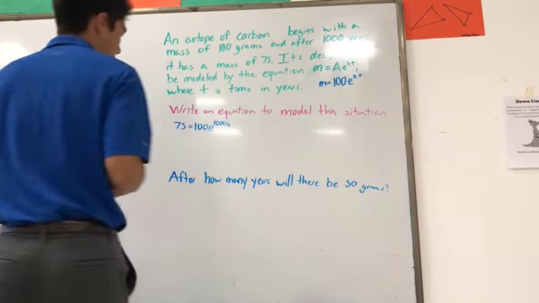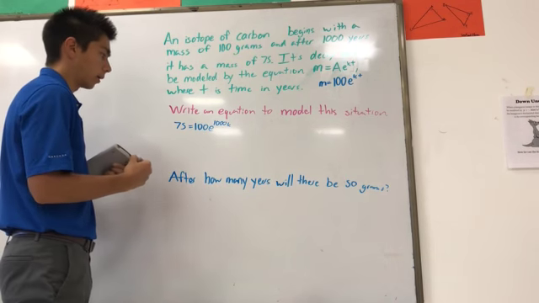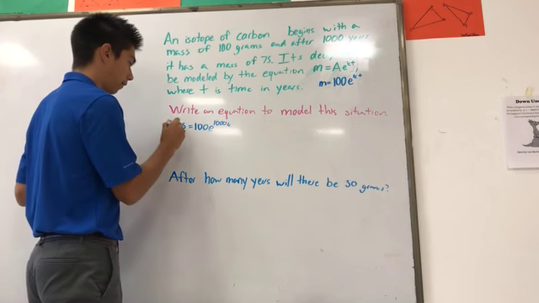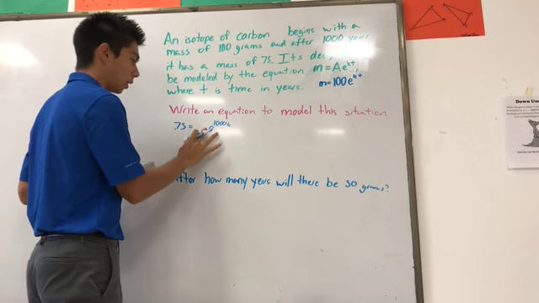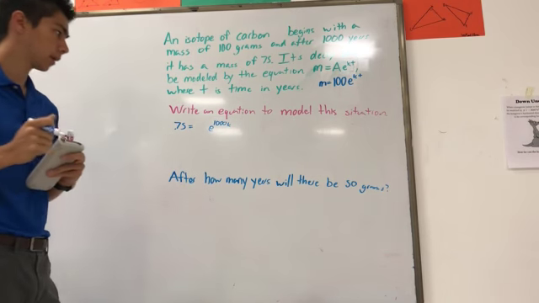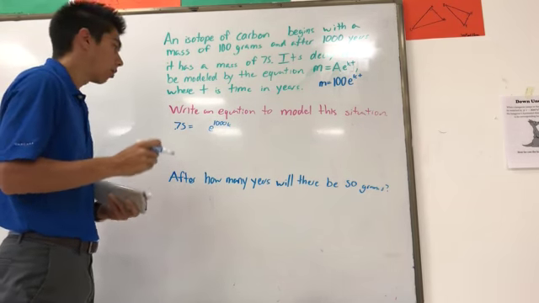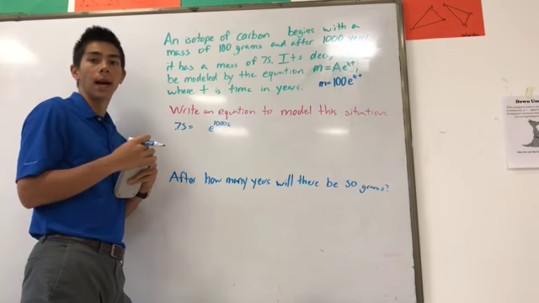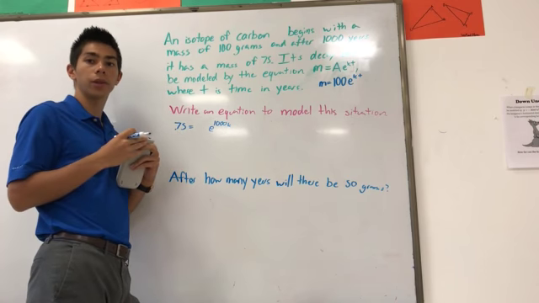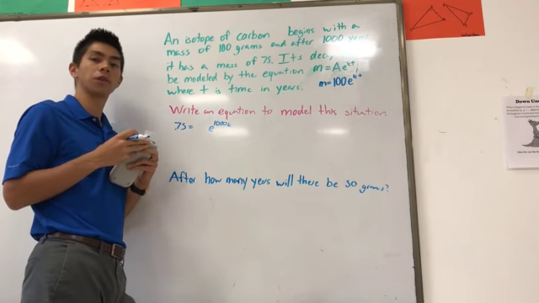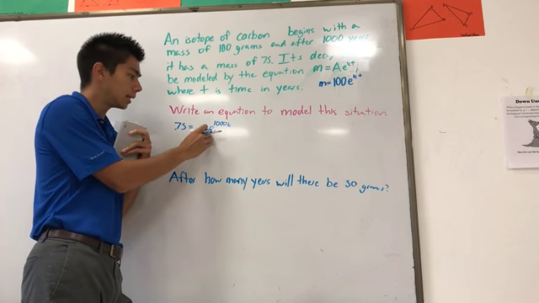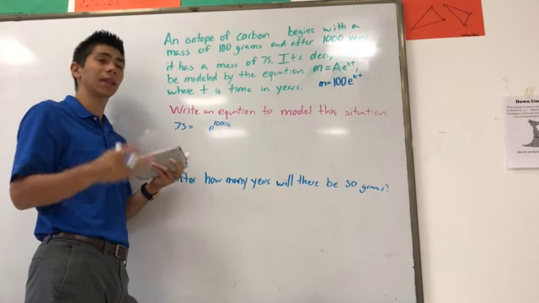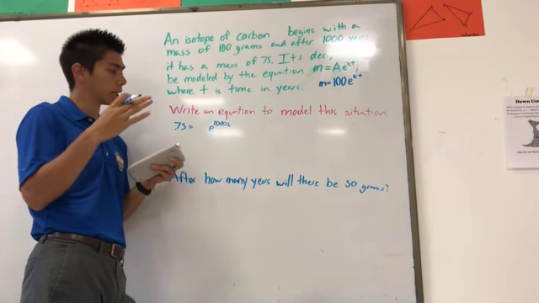So I'm going to start off by dividing my 75 over 100. Okay, this becomes 3/4, or 0.75. I'm going to write it as just 0.75. Okay, so it becomes 0.75 equals e to the 1,000 k. Okay, so once I get to here, now I have a choice. So normally I could use a log to move this out in front, but I know that to cancel out an e, remember that logarithms and exponential functions are opposites of each other. Since this is an exponent with base e, I can say if I take the natural log, which is also base e, those things will cancel out.